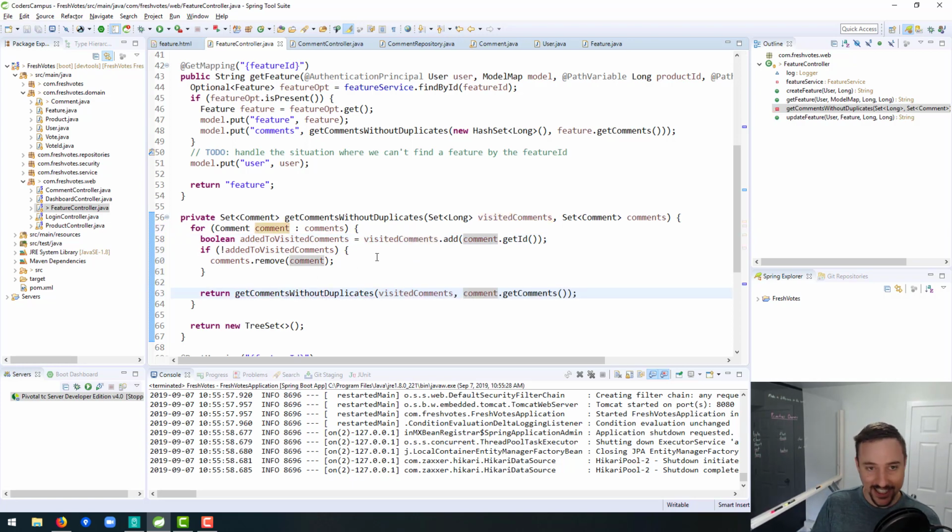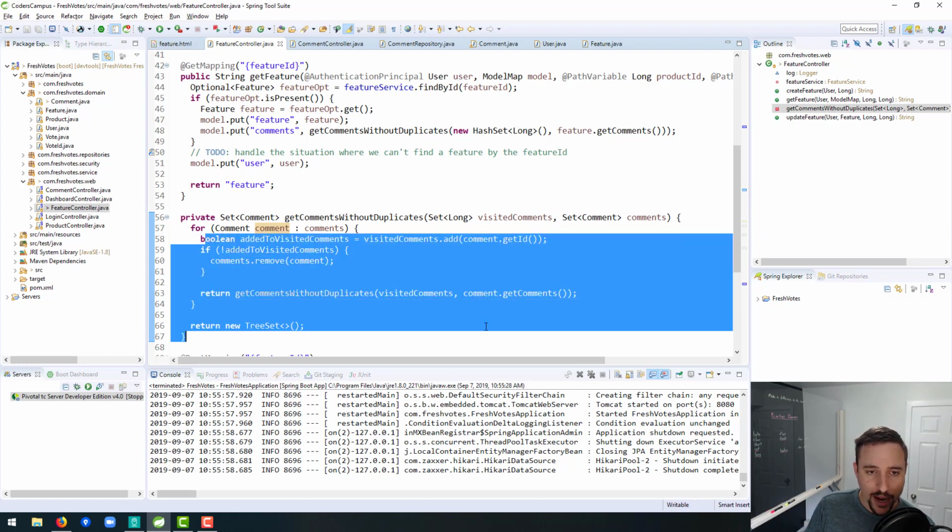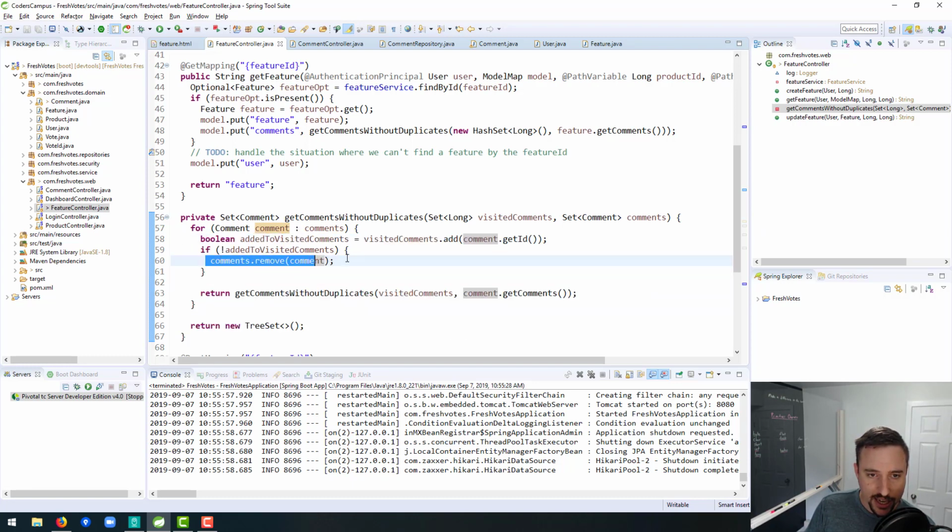Okay, so this is a funky method that we're working with. But hopefully, by the end of it, we will have removed, this is the magic right here, right? Everything around the if statement, everything around this comments.remove is just iterating through every single comment in the set. That's all this is doing. But the magic is where we remove comments from the set of comments.